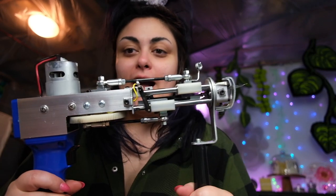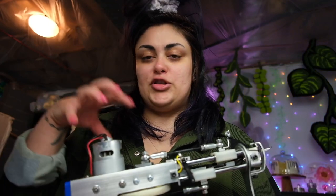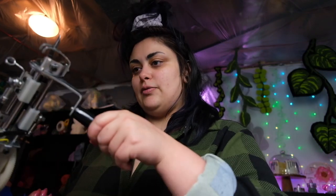Okay, I think I just had a little bit of a breakthrough. I've been having this issue where my machine won't cut all the way. I've been describing this to you, and I think I showed you earlier, it leaves a little bit of the string, so it causes so many problems, because then I pull strings out, and it gets caught in the thing, and it doesn't cut all the way, so it leaves a few threads. And I've been really afraid to tinker around with it because I don't want to break it.